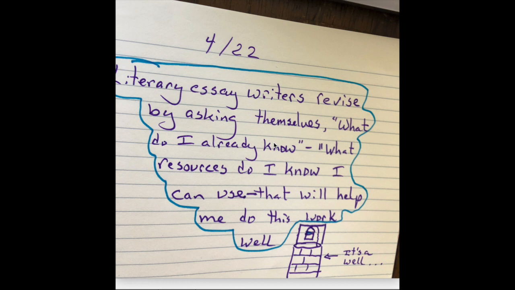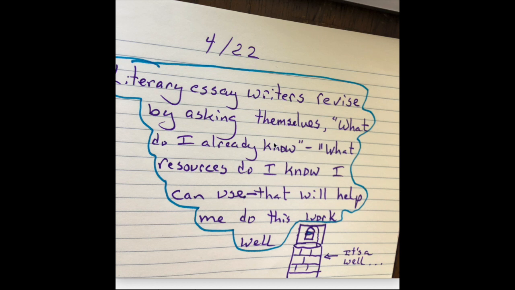We've had two genres of writing, narrative and informative. So you are going to use those same techniques and craft. Can you have informative in your literary narrative essay? Sure. Can you have a narrative in your literary essay? Definitely. That would be an anecdote. So don't forget all the stuff we've done in Teaching Points. It would help to go back and look at your writer's notebook if you have it.